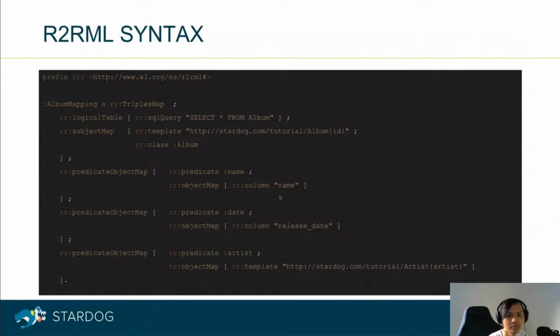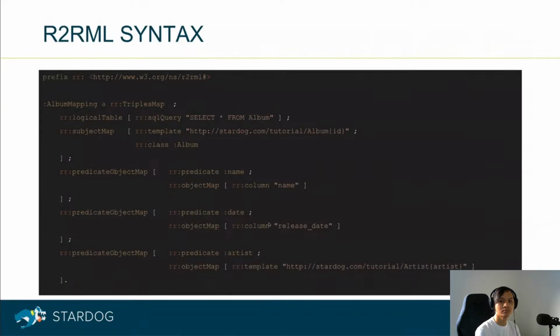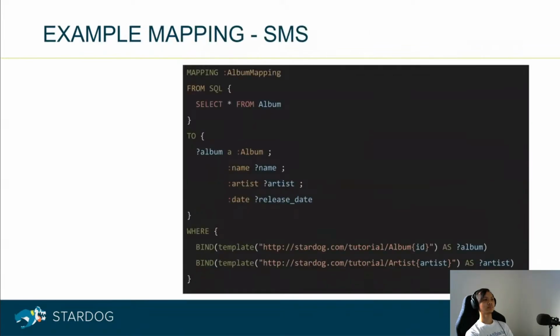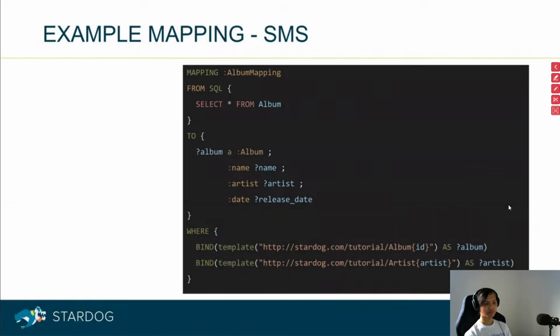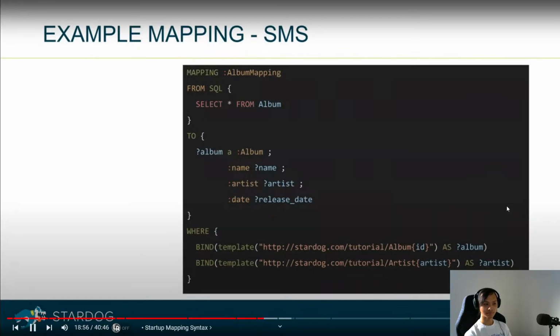The other columns will become literal values, and the types of those literals will be determined by the SQL type of these columns. So SQL dates become XML schema dates used by RDF, like varchars become string literals, and so on. So in Stardog, we provide a more concise way of writing these mappings that we call Stardog mapping syntax. This syntax kind of extends the SPARQL syntax, a little easier to write. But we also support automatically translating the mappings between the SMS syntax and R2RML, so you can go between these two syntaxes if you need to generate R2RML mappings.